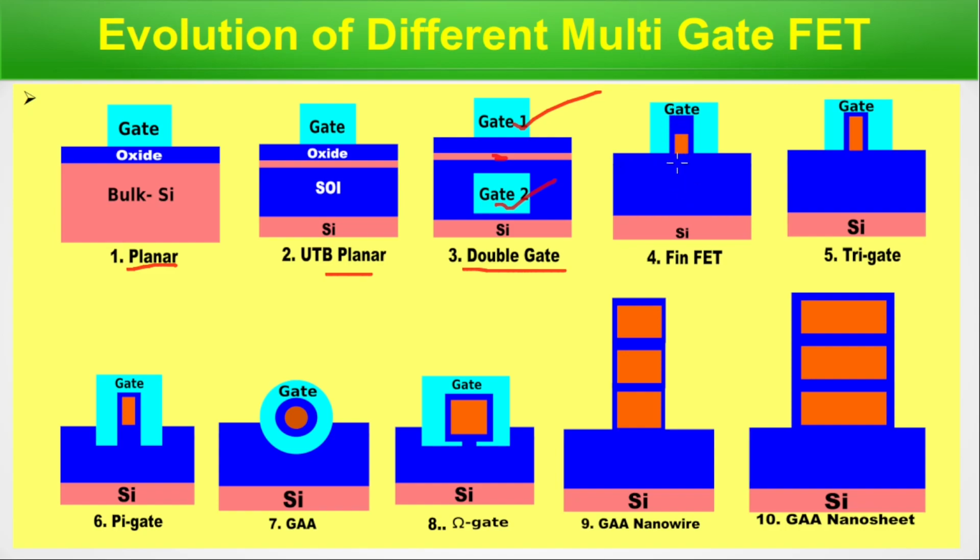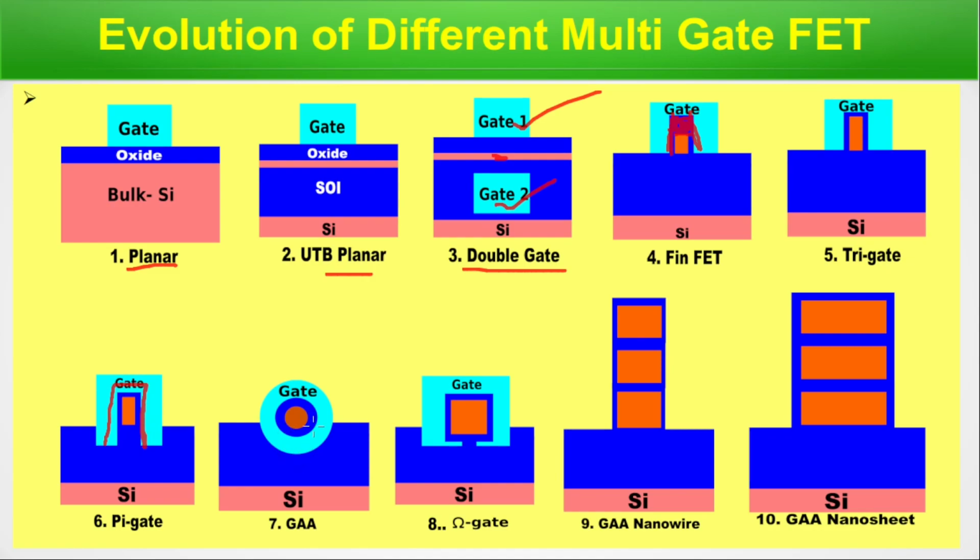This is a cross section, so we cannot show where the source and drain are. Source and drain are perpendicular to the plane of the screen. In the next slide, we will try to demonstrate a 3D structure, so understanding will be easier. Now next is tri-gate. Here gate 1, gate 2. Because the distance from the electrode and the oxide thickness is more, effectively here it is 2 gates. Now here the oxide thickness is uniform all around, so it is considered tri-gate. This is the difference. Now this is pi gate because of this structure.